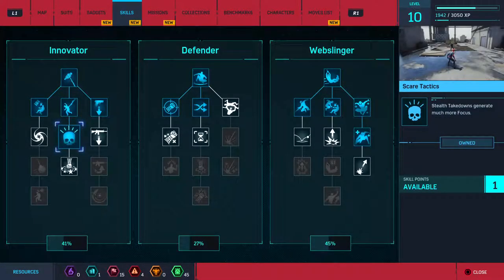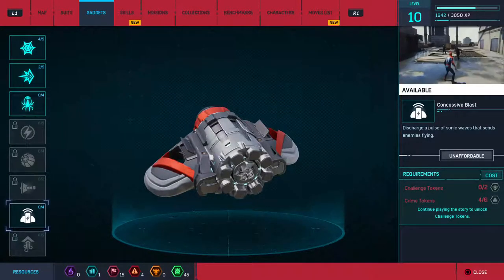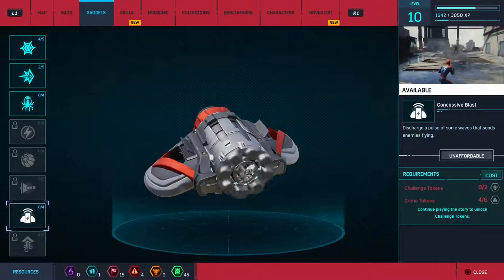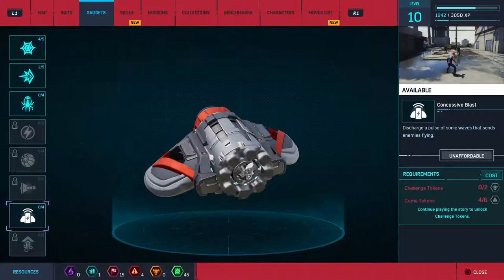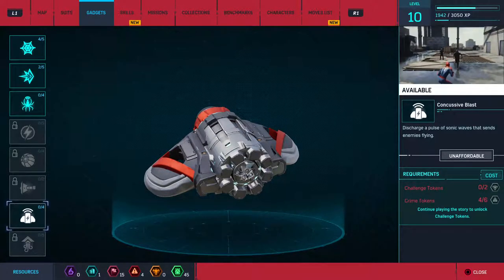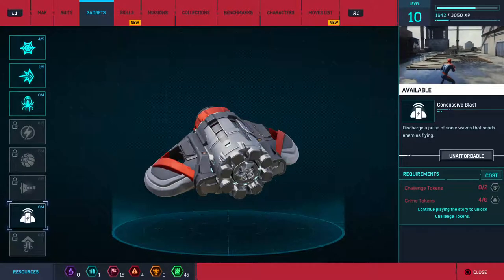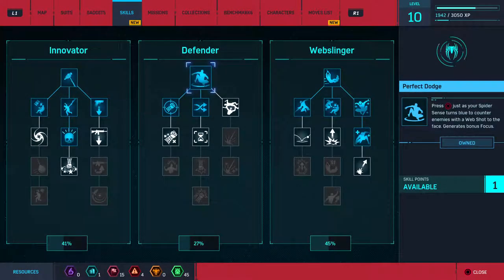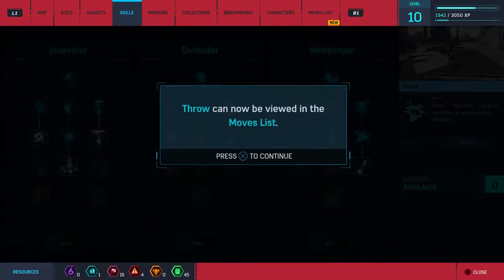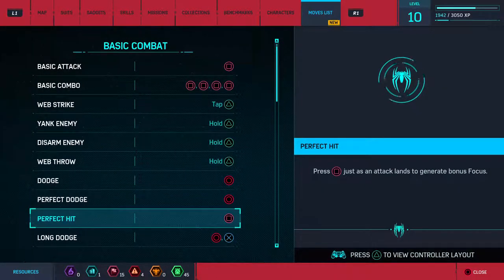Wait, there's a new gadget? Wait, what? What is the available? Oh, concussion blasts. I see you. Crime tokens and challenge tokens. I figure out what that is. Skills. We got one more, which means that one. Yeah. Move list. What's new in the move list? Perfect hit.